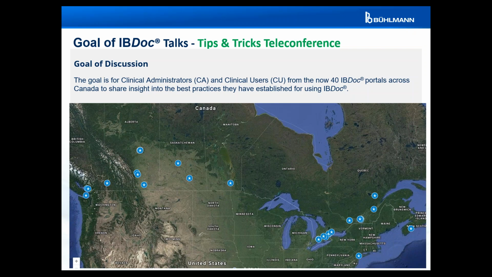This first started about a year ago, and I came up with the idea because every time we worked with any portal or setting up a new site or getting feedback or asking technical questions, every healthcare practitioner that I spoke with had a different idea about what worked well, what they were trying to improve, or what new steps they've learned and how it works best to use IBDoc. So instead of having all that information just go into a vacuum, we figured it'd be a good way to put this all together and do a second round of teleconferences.